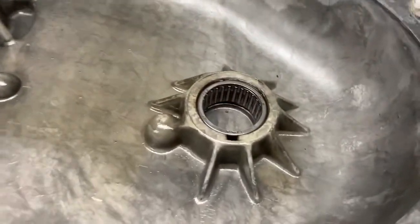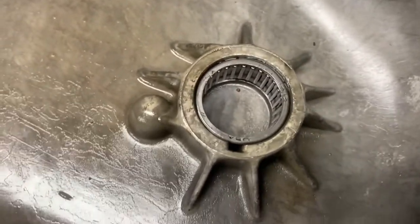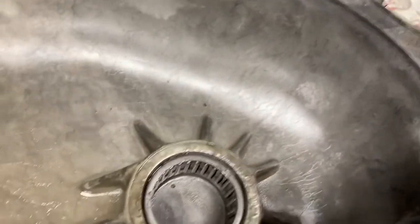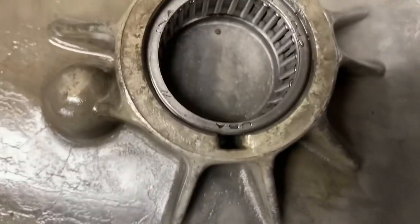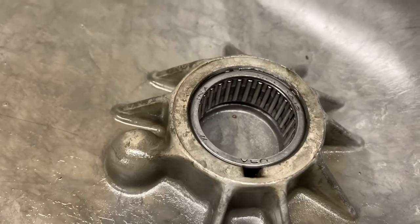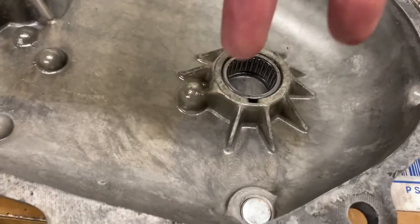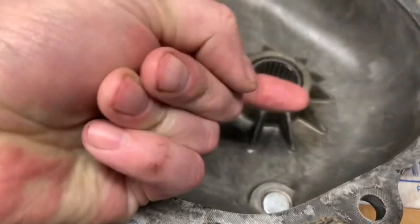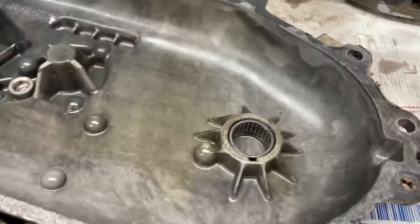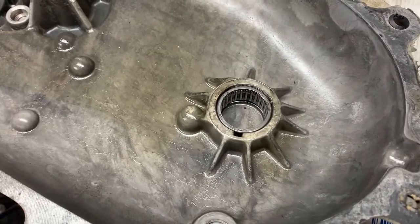The last part that might hang you up is this needle bearing. I always like to try to get to a bearing from the back side and drive it out, but on this one you can't get to the back. There's a little channel that runs all the way through to the bottom, and it doesn't seat quite all the way down either. So I'm thinking pilot bearing puller - you can rent those at your local auto parts store. It's got a pair of claws that go in, wedge out with little tangs that get underneath, then you turn a screw that forces the legs out, hook it to a slide hammer, and give it a couple of pops.